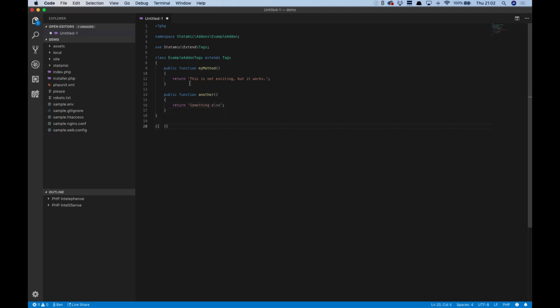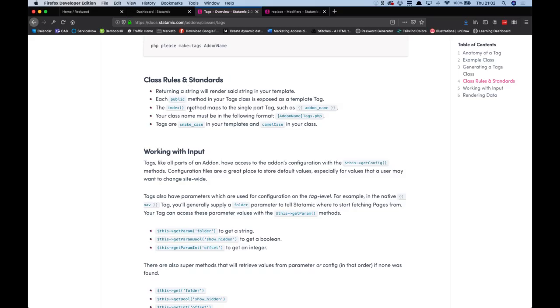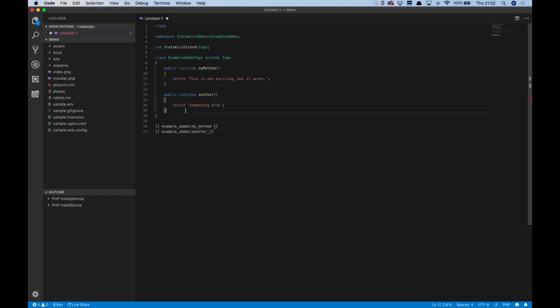Whereas, like what we said before, you would have example add-on, my method, how this will work is it would instead be another.